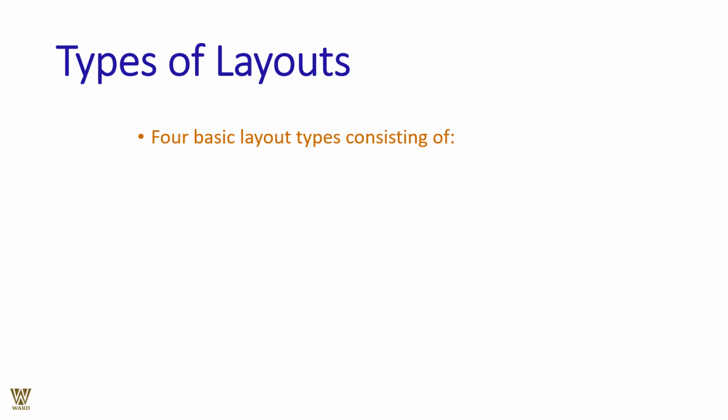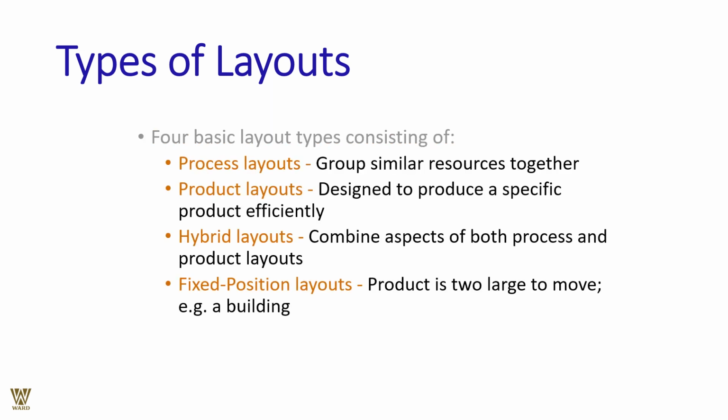So talking about the types of layout, there are basically four basic types of layout. What are the four basic types of layout is what we are looking into. Process layout is having similar resources. For example, painting might be one division that can be taken care of. Designing can be one division. Quality can be one division. It's basically similar resources put together. Or there can be something called a product layout, designed to produce a specific product. Did I give you an example of hair shampoos based on thin hair, thick hair, oily hair, and so on and so forth? The types of hair that we are going to go around, or the medicated shampoo that we are going to produce.